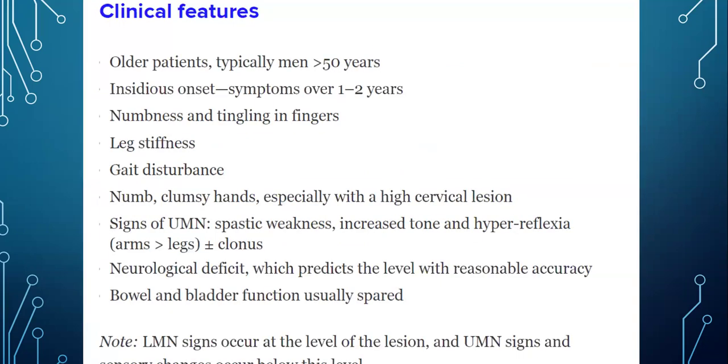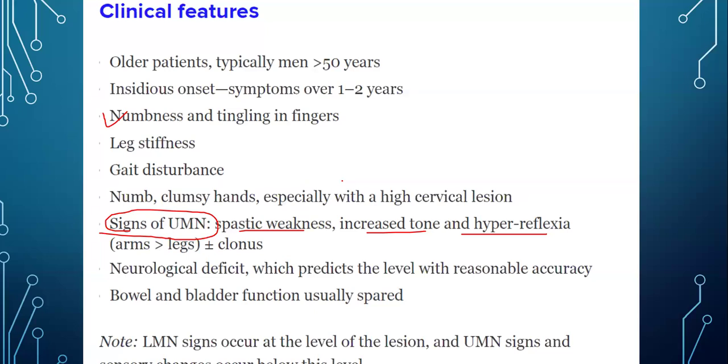Okay, so the patient will develop features of cord compression. For cord compression, the main feature is that the patient will definitely have numbness and tingling in the fingers, but most important is the sign of an upper motor neuron type of palsy. So the patient will get spastic weakness of their arms, hypertonia and hyperreflexia. Definitely if it is a cervical spinal cord compression, the patient can get quadriplegia, especially if it's really bad.